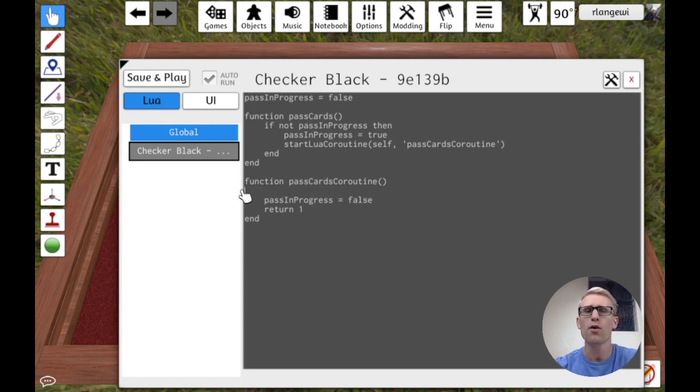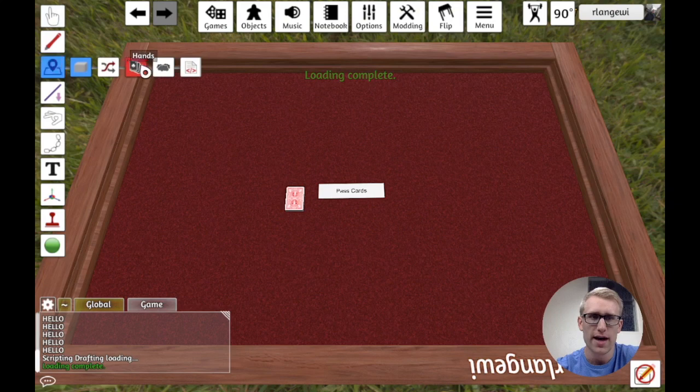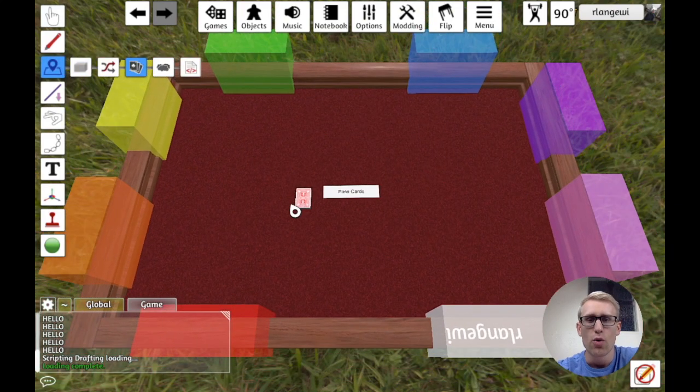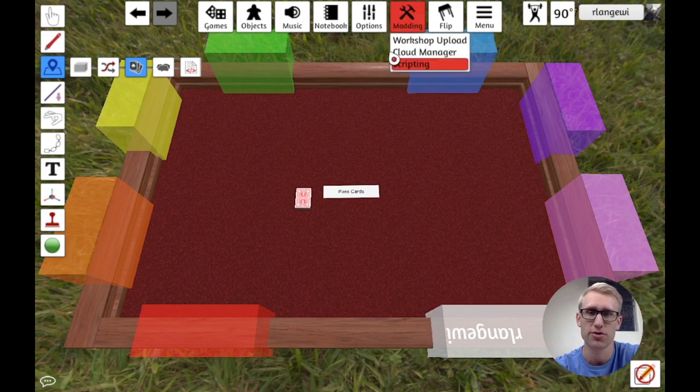And let's think about what we actually want to have happen here. So I'm going to save this. If we go back and look at our hands, we care about the order of these colors, these players around the table. We want white to pass to red, red to pass to orange. That order matters, so we need to establish that in our script.